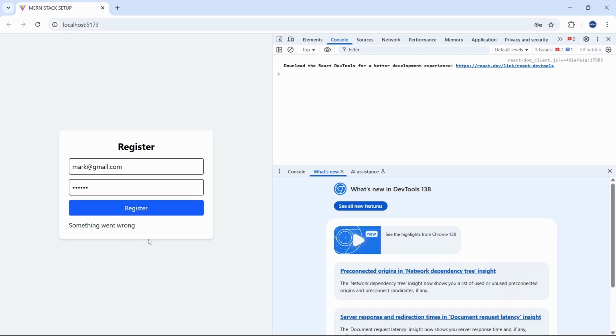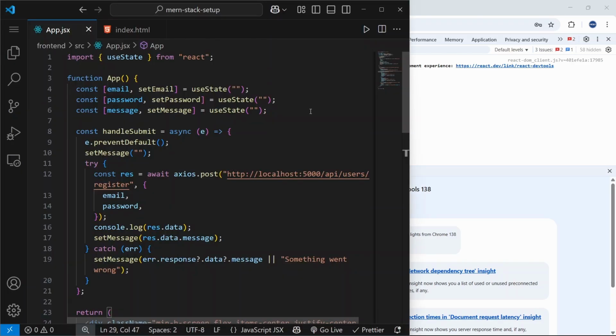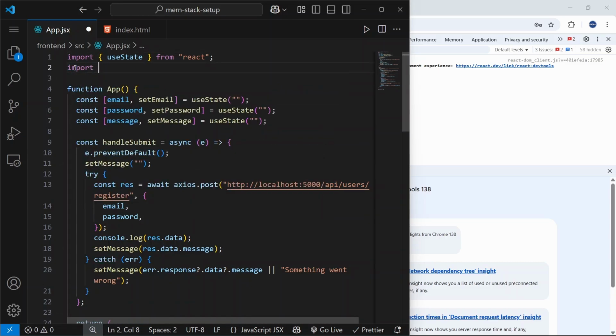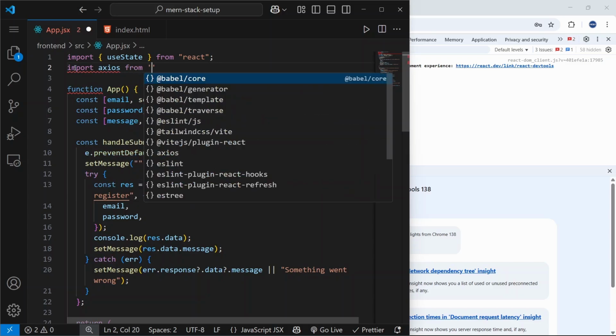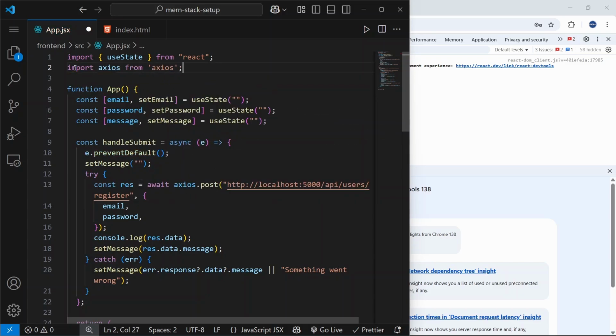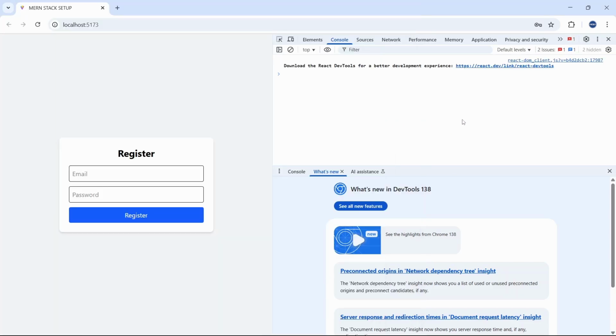So let's click register, and we have that something went wrong. So let's find out why. I guess that it is because we didn't import Axios from Axios, because it should be right here. Okay, so let's say import Axios from Axios. So let's save it and try one more time.